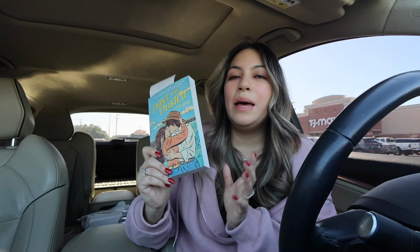But we are currently outside of Rally House. My daughter wants a Dallas Cowboys jersey or t-shirt for tomorrow for school, because they're going to all wear their Cowboys jerseys, Cowboys t-shirts to support them for the playoffs this weekend. And then right after, Ulta is literally right across the street, so as soon as we're done in here, we'll go ahead and run on over to Ulta.